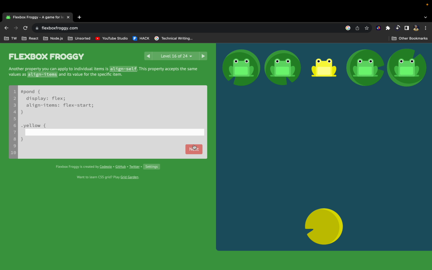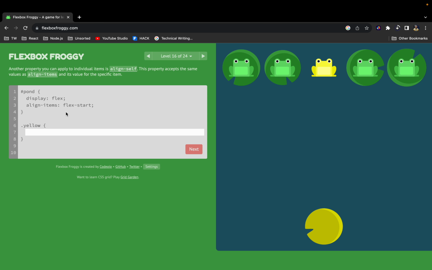Okay, now let's talk about something called align self. So align self works just as the align items, but the difference is that with the align self, you can apply it to an individual element. Okay, so as you can see here, we have 4 green frogs and then 1 yellow frog. We want the yellow frog to come down here.